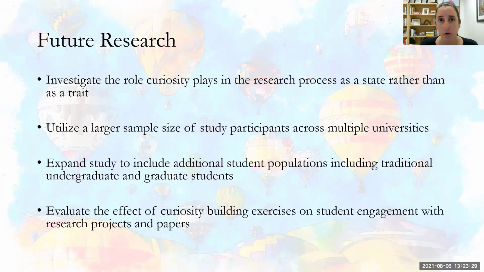The epistemic curiosity questionnaire measures curiosity as an innate trait within someone's personality. But I think that related to research, curiosity could change depending on the topic and things like that. So I think researching it as a state would be interesting. Utilizing a larger sample size of study participants across multiple universities would, of course, help with generalizability. Expanding the study to include additional student populations, including traditional and undergraduate students.